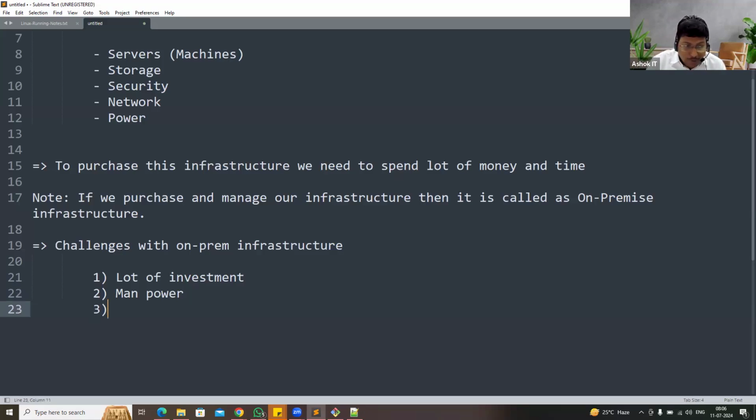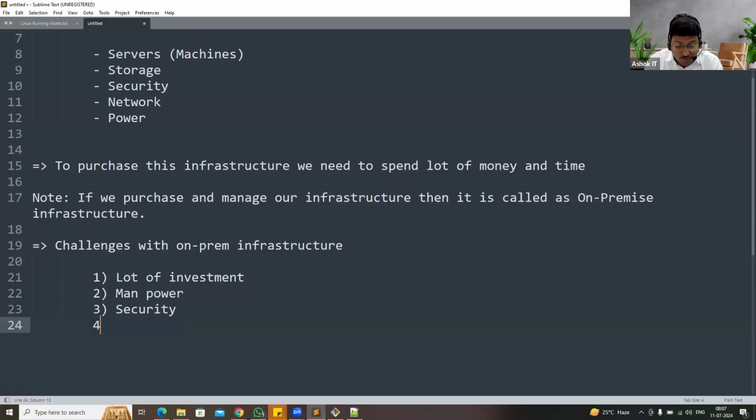After this one, third problem, security. So suppose my office is available in the Amirpet. In my office, 1,000 computers available, network available, power available. Daytime I will be there in the office. What about night time? I will come to my home and I will sleep in my home. So what about the security for our building? Again, we need to keep the security people. 24/7 monitoring should be available. CCTVs we need to set up. So daytime, nighttime, complete 24/7 security, 24/7 water supply, 24/7 power supply, 24/7 internet supply. So many things we need to manage. Security is the biggest problem.